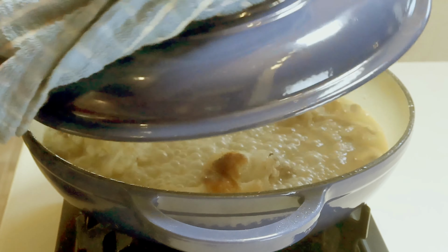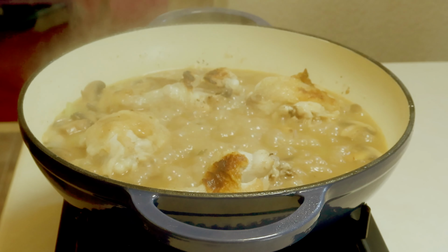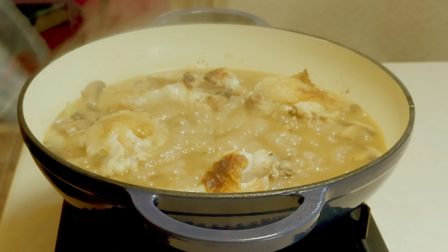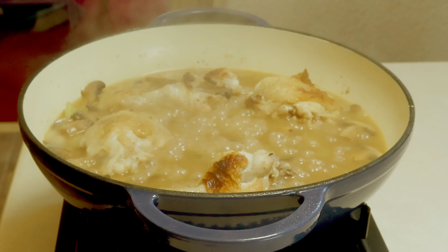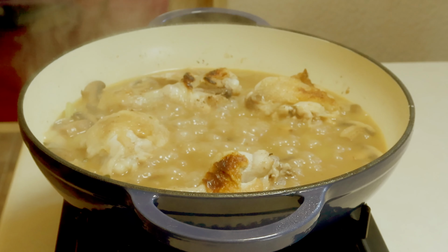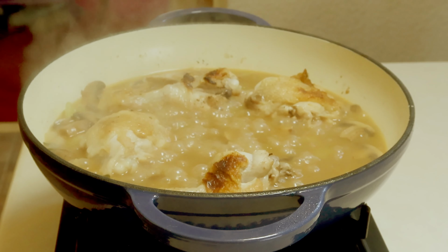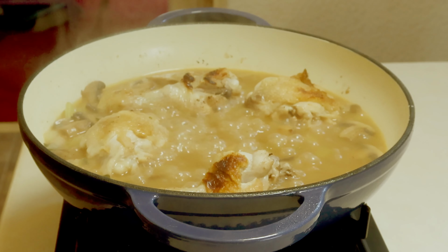Okay, right. Been on for half an hour, so the chicken's all lovely and done. However, you can check with a thermometer to make sure it's cooked all the way through, in the legs and the thighs. It should be 165.